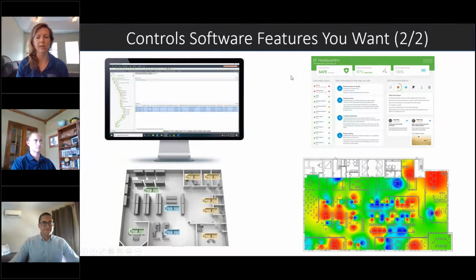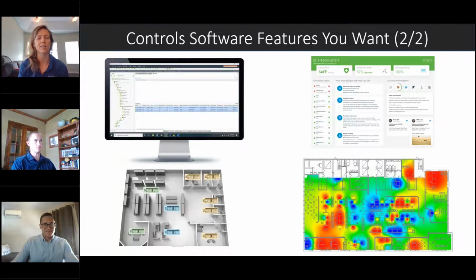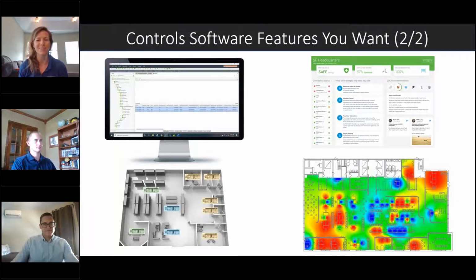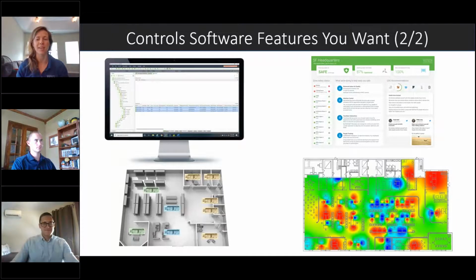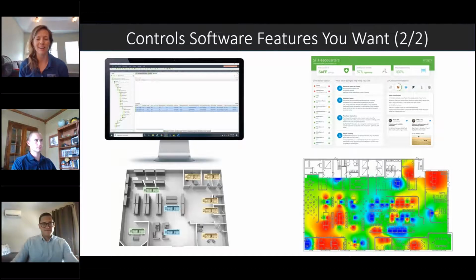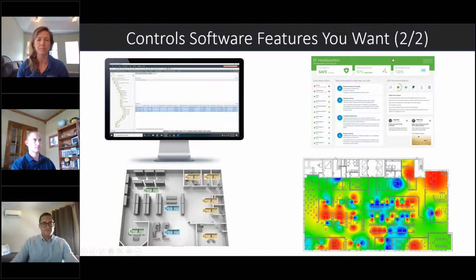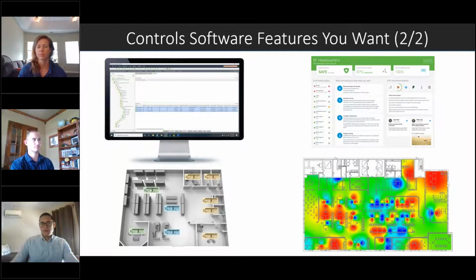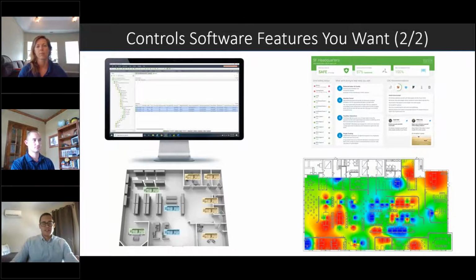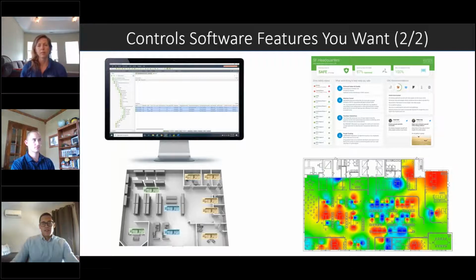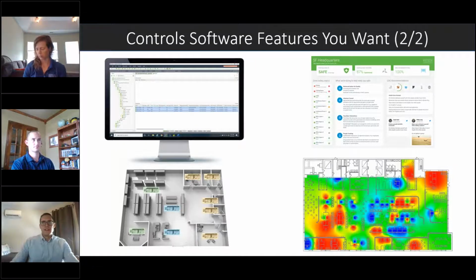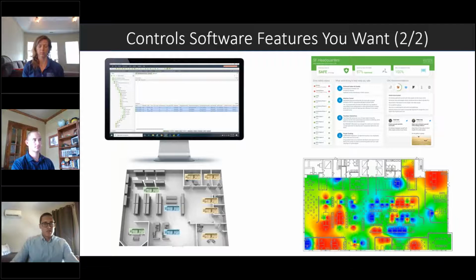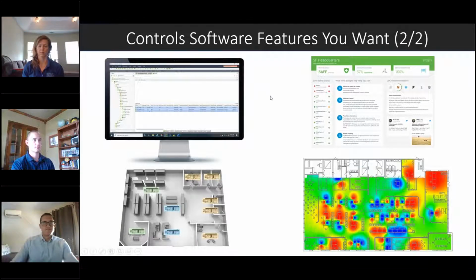Even help where certain areas, high traffic areas, or people are congregating might need extra cleaning, or if an area hasn't been occupied, maybe it doesn't need the proper thorough cleaning. So there's a lot of different applications that you can use your BAS for that are reaching far more than we would have ever imagined. These are just a few examples of where the technology can take you. So it's important to stay in tune with that, understand, and be able to explain that to owners so that they can better decide on what's important to them for their buildings.